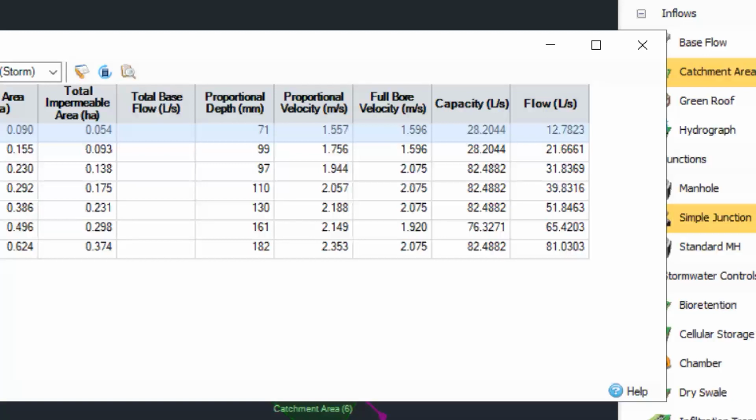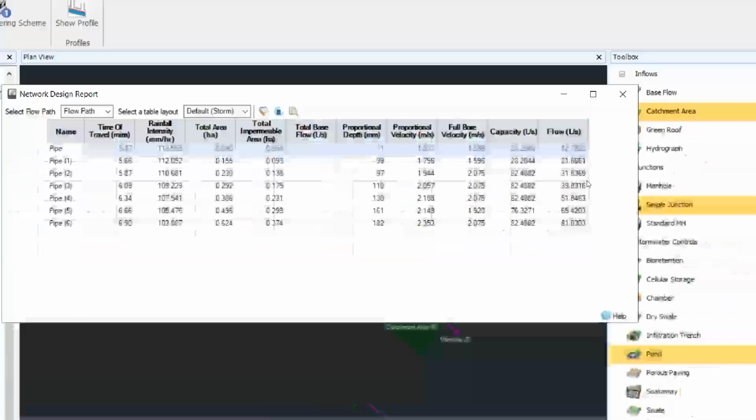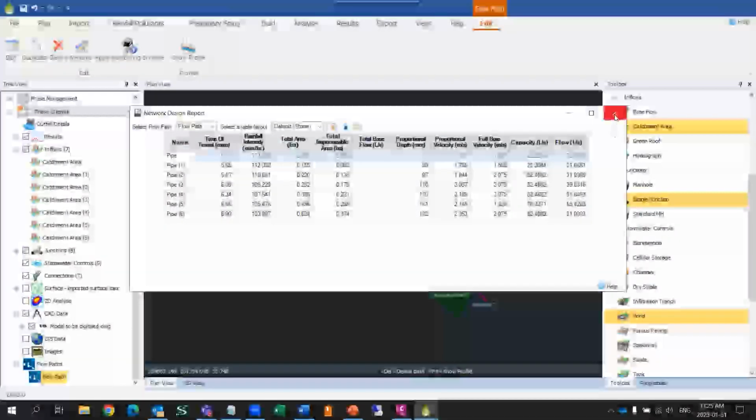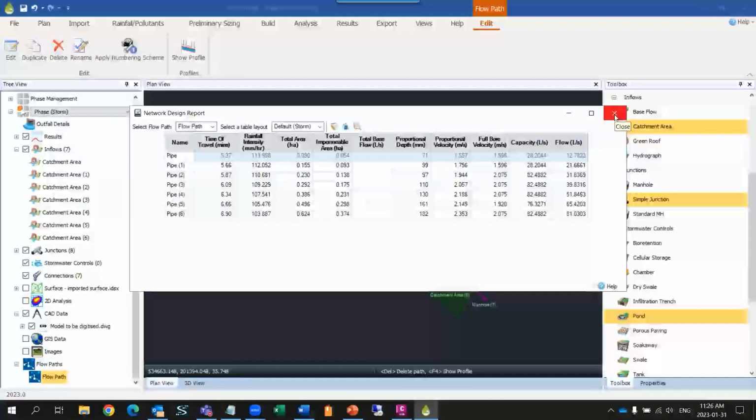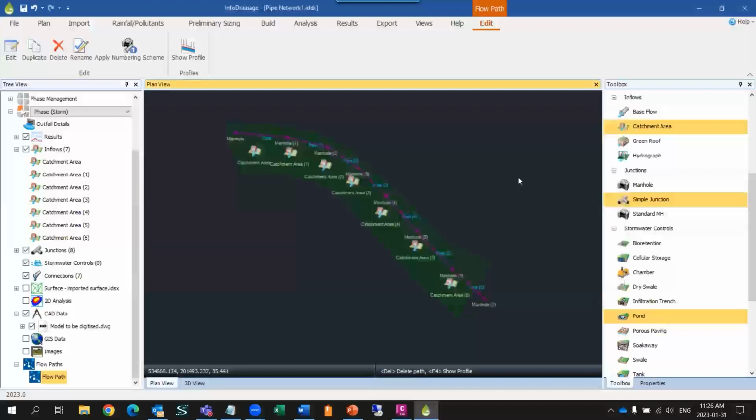So you can do that capacity versus flow, and for the last pipe, when all the flow gets into the last pipe, the capacity that pipe has is 82.488, and the total flow coming in is 81.03. So I'm good. There are a number of checks we can do, and it's helping us with these nice reports as we go through this design process.